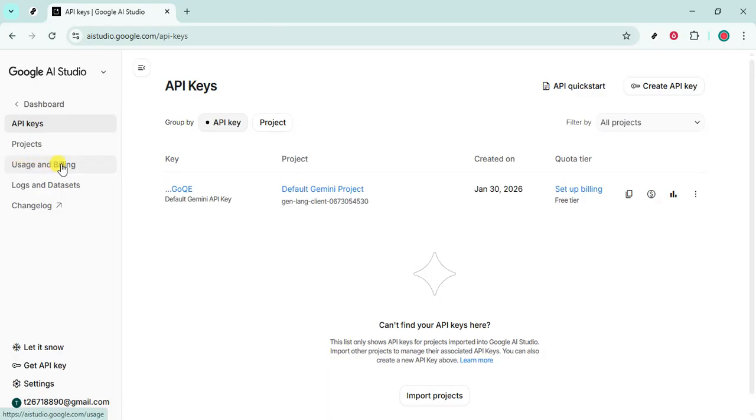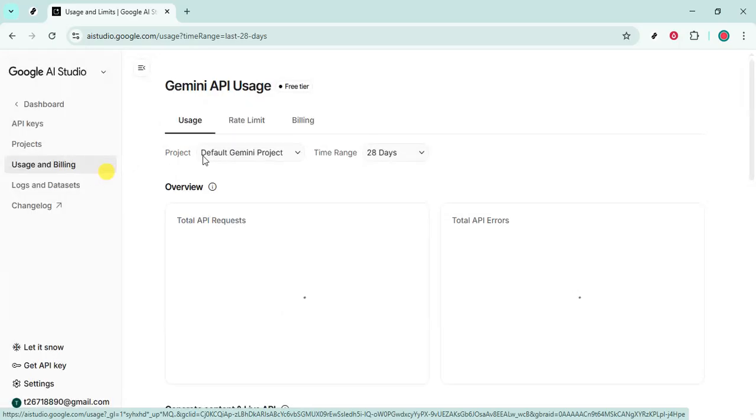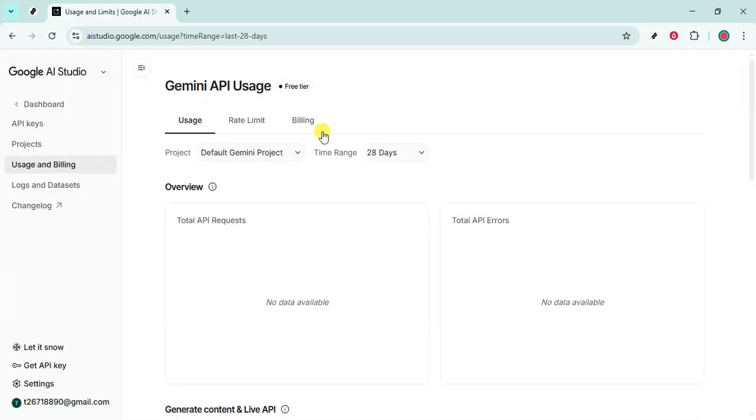From the dashboard, click Usage and Billing. This section shows how much you've used and where that usage is coming from. Think of it as your health check for tokens, requests, and any model-specific consumption. You'll usually see charts you can hover over to understand spikes, as well as filters that let you narrow things down by model, time range, or endpoint. If you notice a sudden increase, it's a good cue to review recent experiments, automations, or teammate activity that might explain the change. Now click Billing.